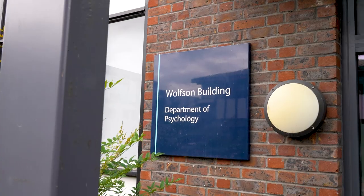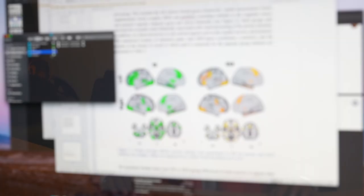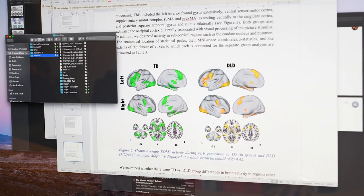One of the things we show in our paper is that we weren't able to find those results we registered — the hypothesis we put forward, the data we collected didn't really support them. So I think it's really important to publish null findings: that brain activity for a very simple language task is exactly the same in children with language disorder as in those who aren't. That's a really interesting place to start and gives us a foundation to build on, so we shouldn't think that's uninteresting.